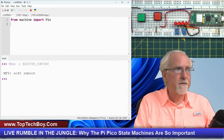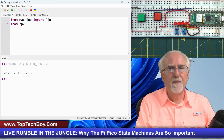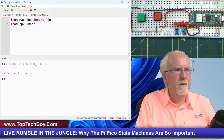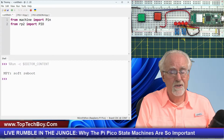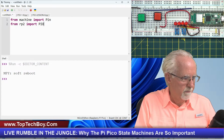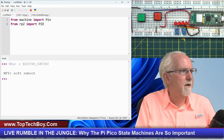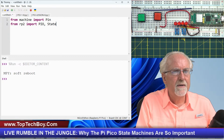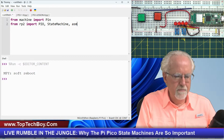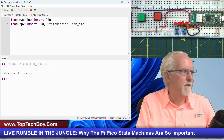Now we're going to work with the state machines. So I'm going to say from rp2, that is the library that allows me to interact with the state machines, import PIO, which is the method that opens up those PIO blocks that I didn't really show you too much about, but they're transparent. You work from Python to state machine, so you really don't have to worry about those PIO blocks. And then the method StateMachine, and then asm_pio, for programmable input output. Those are the three methods that we need for that library.